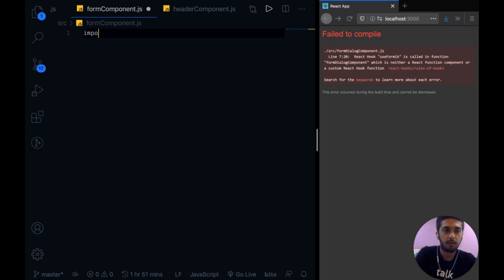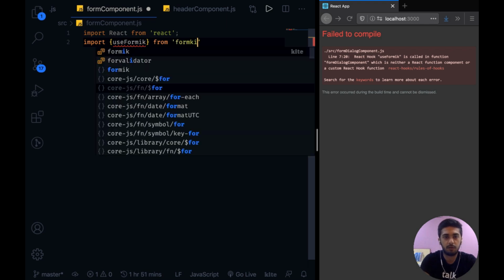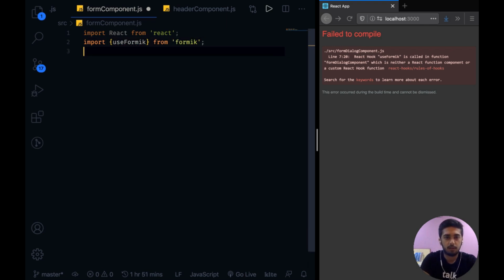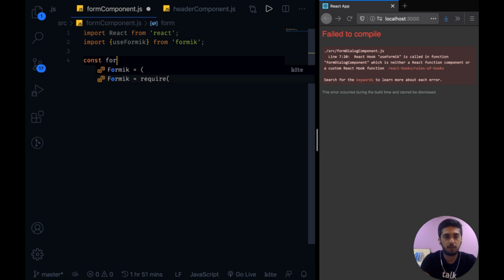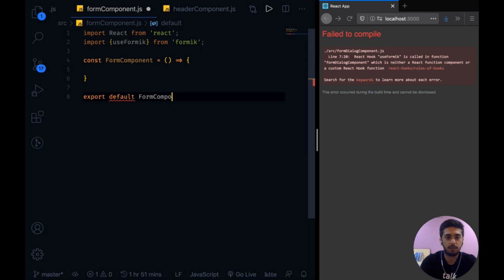Import React from react, import useFormik, const FormComponent, and we'll export default FormComponent.